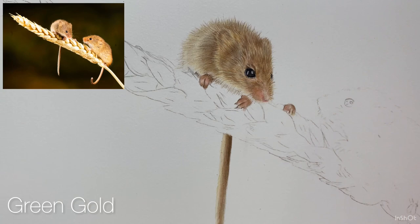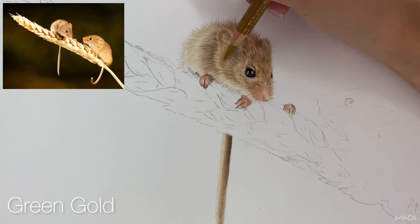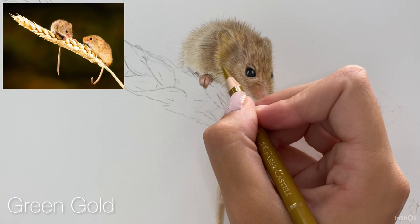I'm going to add a touch of the shade green gold, which is really, really vibrant, like a really dark, golden yellowy colour. But just in these light sections, quite subtly, I'm going to add just a little bit to help capture the light in and really bring out those more golden tones in the fur.